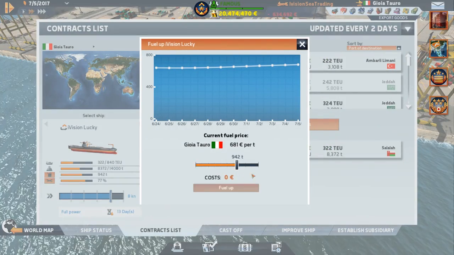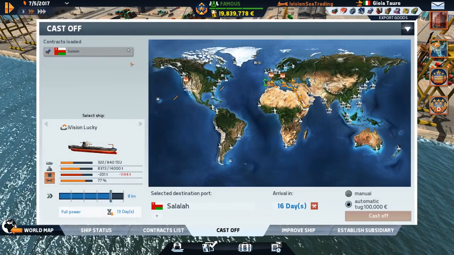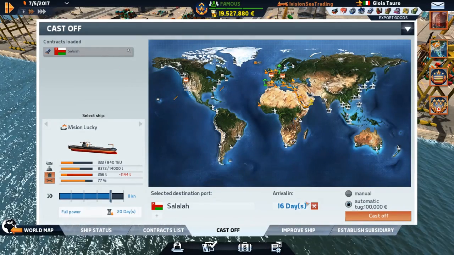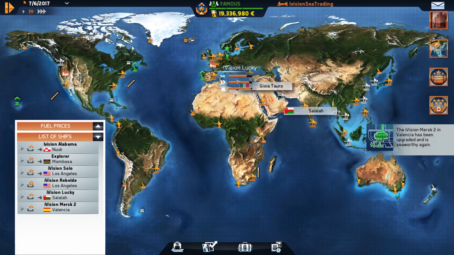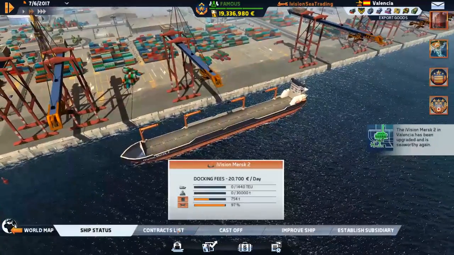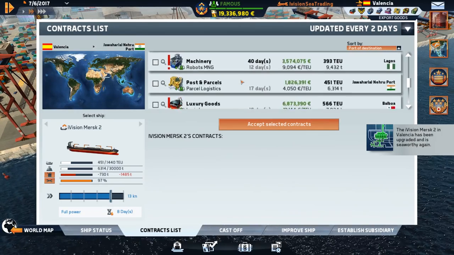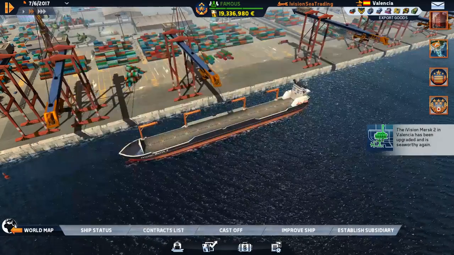Ugh, feels so expensive. Super expensive. Salawa. Nope, we're short fuel. I guess we're just gonna have to fully fuel up. I know what we were doing with you. We were hoping that we could take metal. That's what we were doing, I think.